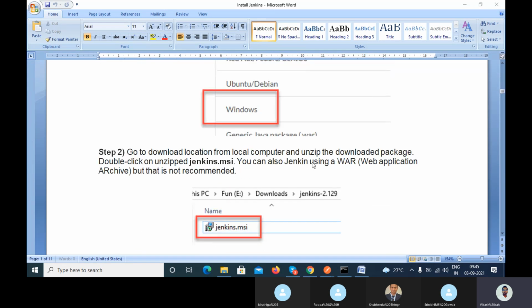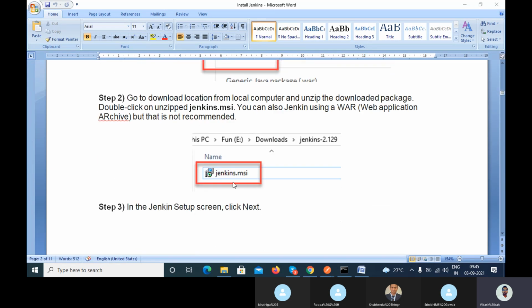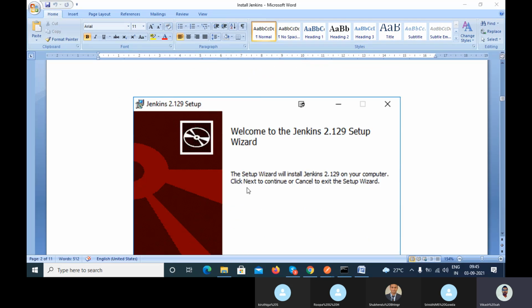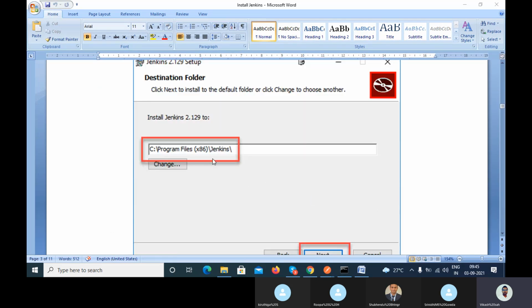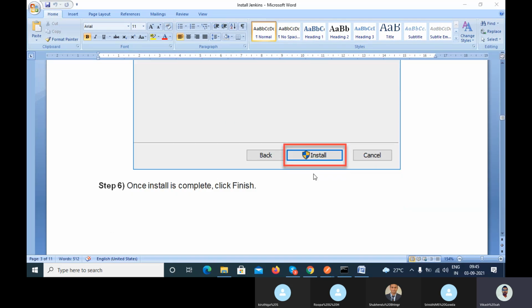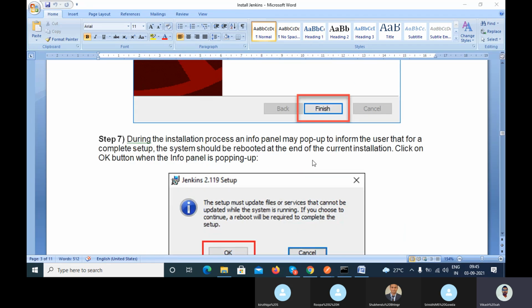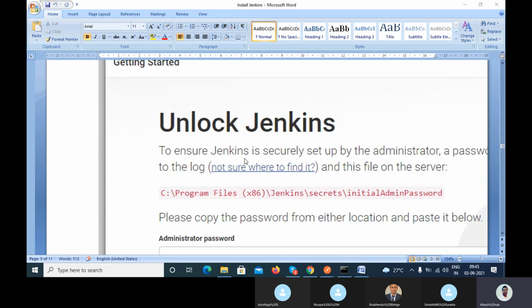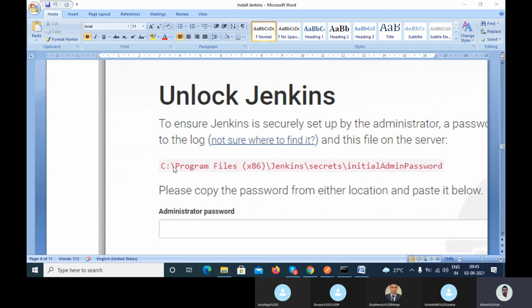Here I have provided all the steps: Windows, then it will show you the Jenkins MSI, then next, next again, then install, finish, and OK, and then you will get this page.